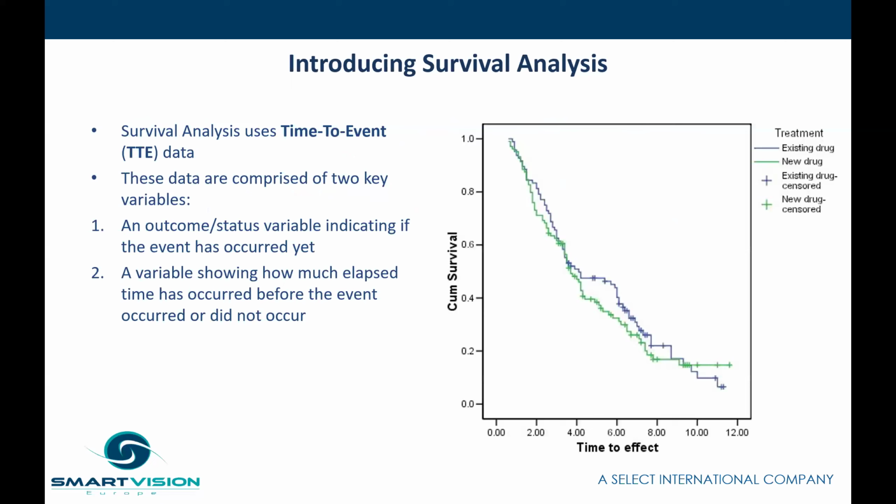So it's often referred to as time to event analysis because it uses what's called TTE data, time to event data. And basically, that just means a data set that's composed of two key fields. One of the key fields is, has this event happened, yes or no? And of course, it's fair to say that the event is normally death, that the person has died, but it could be something else. In this case, it's whether or not a drug has taken effect, or whether or not they've relapsed, or whether or not they get readmitted to hospital.